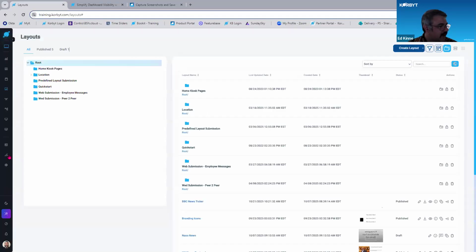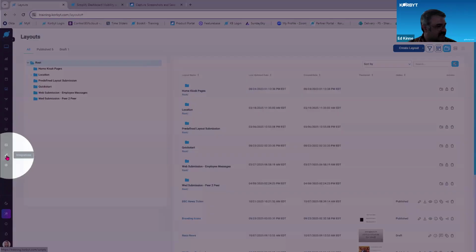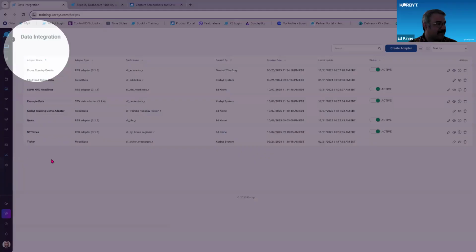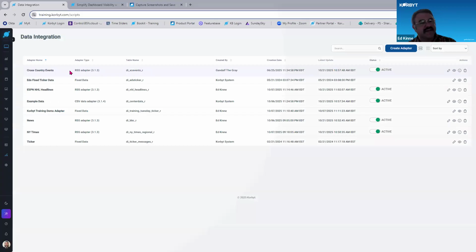Previously, we were in this section, data integrations, or if you're in our mega menu style systems, it would be in the advanced section of the mega menu right at the top, also called integrations. And then you have the adapters that are actually pulling the information in. And that's where we stopped in our last class.